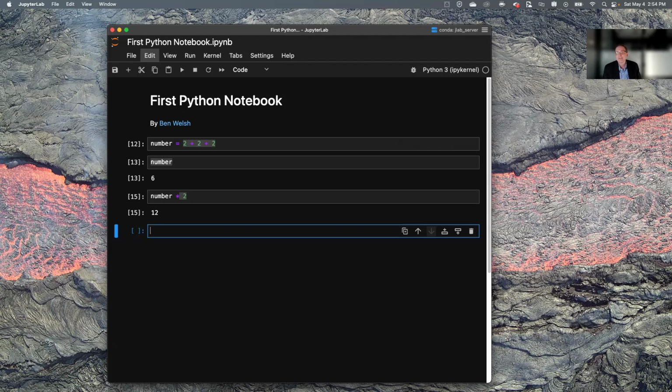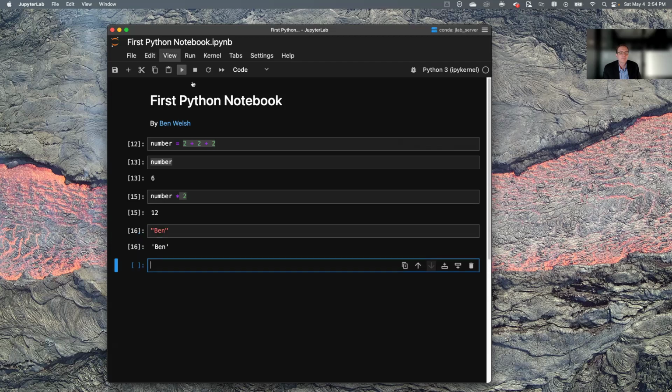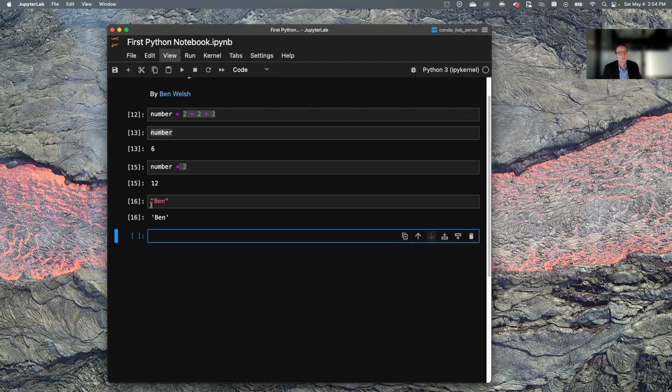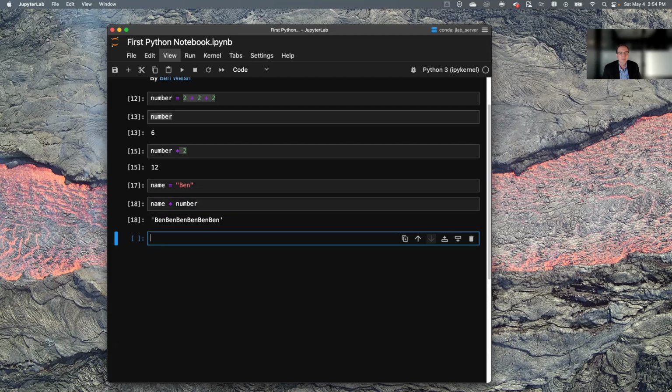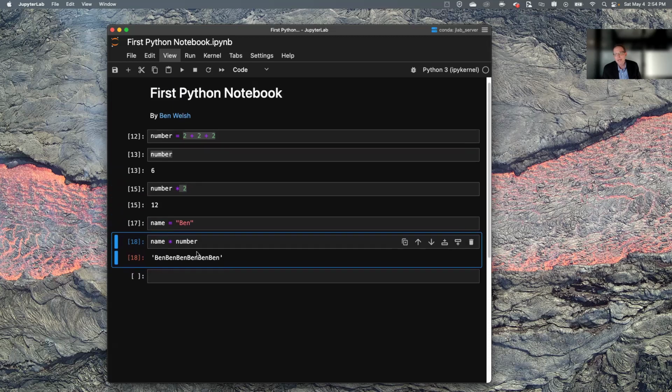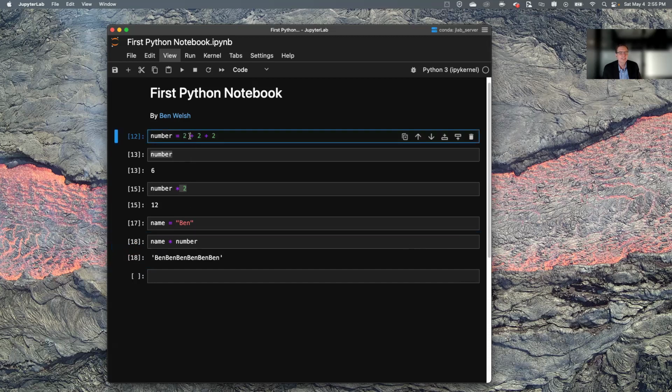And anytime you want to save a piece of text in Python, you have to put it between quotes. And so, for instance, if I do 2 quotes and put my name inside of it, and I'd ask you to do the exact same, Ben, I can now run that code and it will print out my name, right? And that variable could then be saved to name equals Ben. And we've saved it there. We could even get weird now if we want. We could do name times number. And look, it's then taken my name, Ben, and it's printed it 6 times in a row. Not the most useful piece of data journalism, but just to illustrate the point, we have sort of these 2 different data types, right?